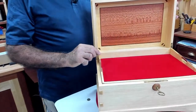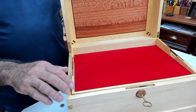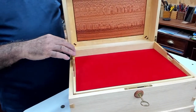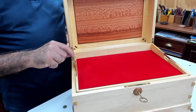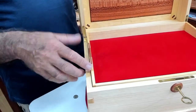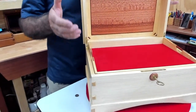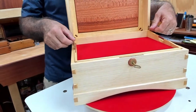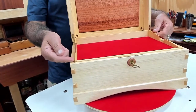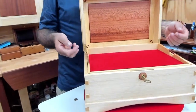He was struggling with what sort of jig to use to cut dovetails in the internal componentry. I use my H10, and most of the material that I use on the insides is about 7 millimeters, particularly the bigger boxes. It's quite small. It looks in proportion to the rest of the box. And the thing about it was that you can cut a rebate in the bottom with our rebate cutter and still have plenty of meat on the sides of the box to give it plenty of support.